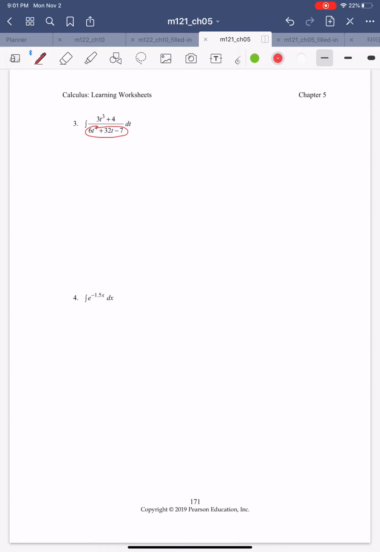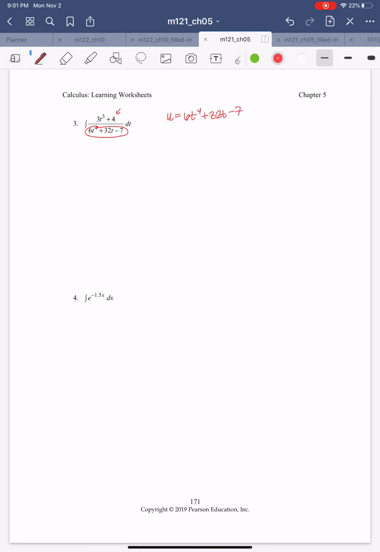So what we can do is, again, pick a u substitution. Totally optional which one. I'm just gonna let u be the bottom piece because it has more terms, so it looks more complicated. And then you know that when you take the derivative of a constant, it disappears. So I start with the 3 term. I should have some kind of 2 terms left. So that's why I decided to let u be the bottom piece.